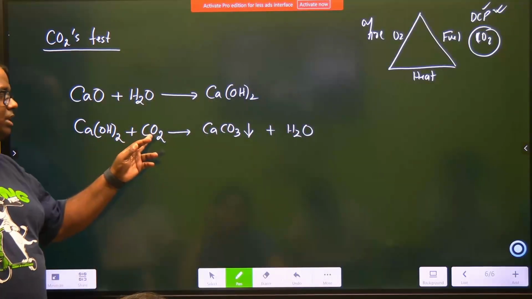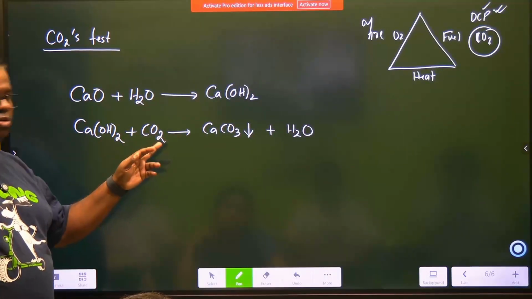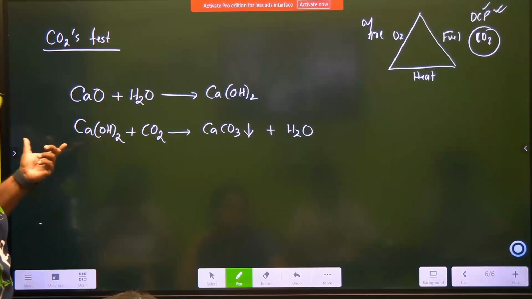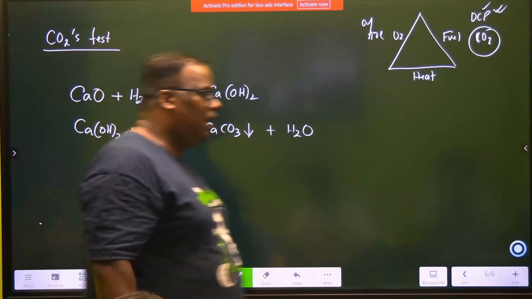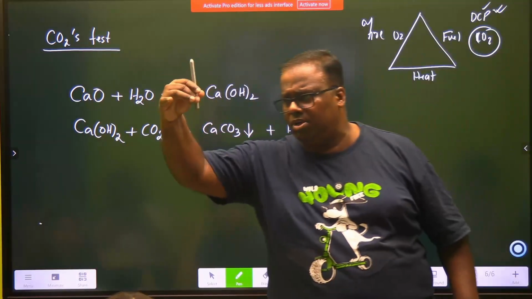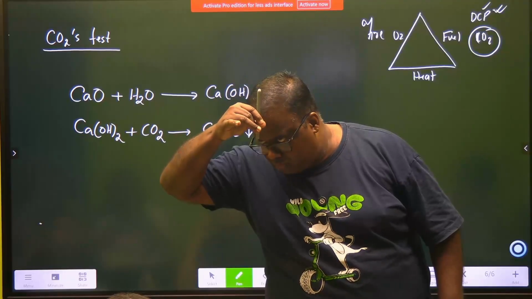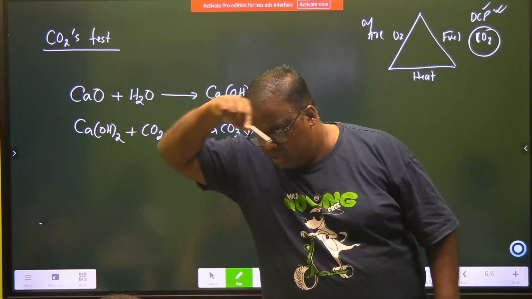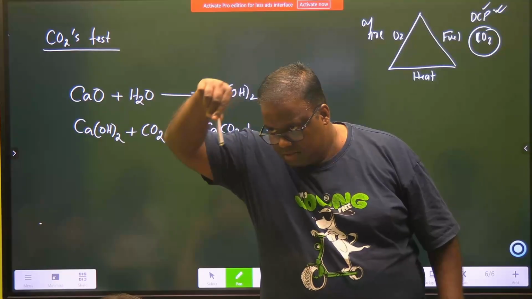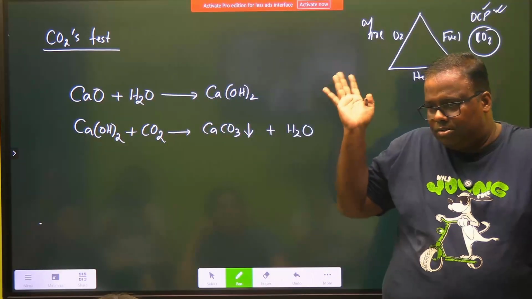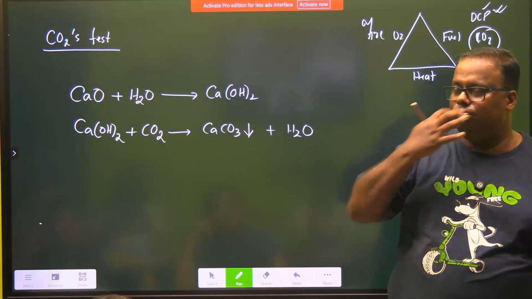Ca(OH)2. Now this is the test of carbon dioxide. In the carbon dioxide test, we bring this in a test tube, and this is also known as lime water. Slaked lime, when filtered through a cloth piece, will give you clear water, absolutely clear. I can see Anvita through lime water. But the moment you add carbon dioxide into it, clouding will start. White fumes will come up and then Anvita is gone. That is the test of carbon dioxide.